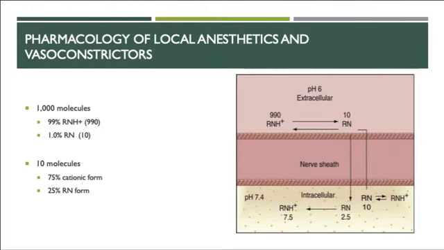The ones that reach inside shift to the same proportions as before. 75% of them shift to their cationic form and 25% to the base form. And the process continues. Now, due to the smaller proportion of base form molecules that reach the inside of the nerve, the blockage produced is inadequate to provide any measurable clinical outcome. So, in other words, again, the patient never really achieves anesthesia.